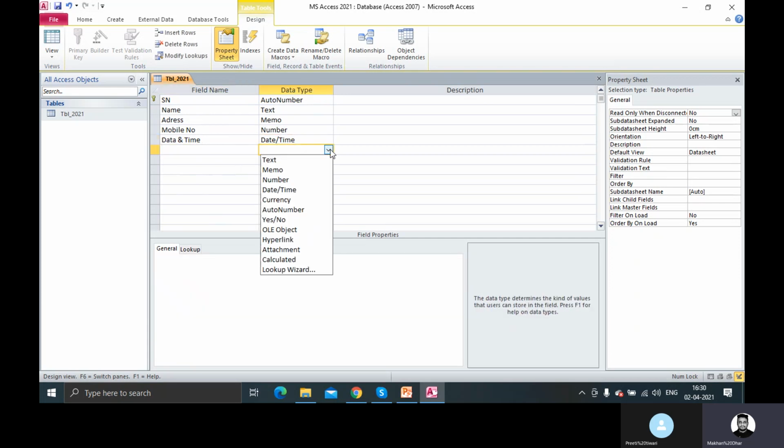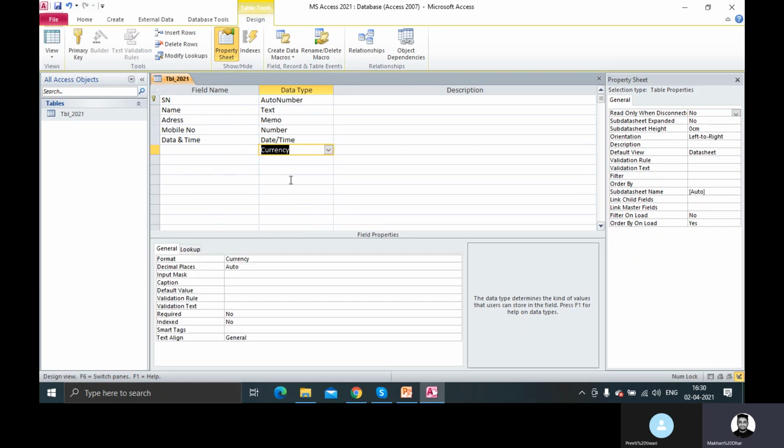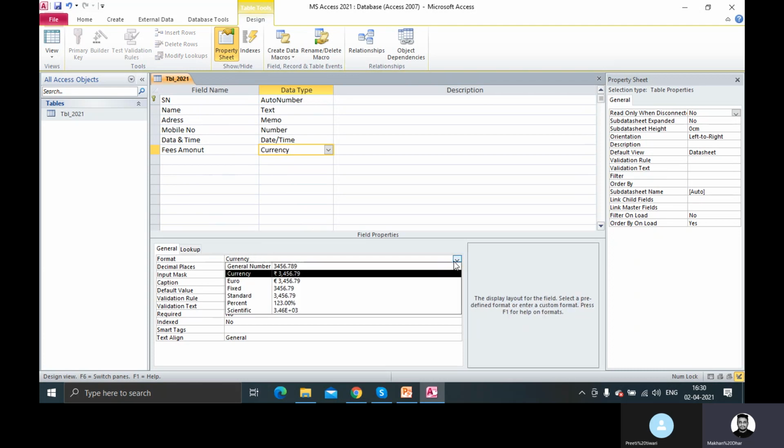Now coming to another data type, Currency. Suppose you need a fee amount. Here it will give you the data type as Currency, and if you click on the format, you can see different options like Currency, Euro, Fixed, Standard, Percent. These kinds of formats you will get.